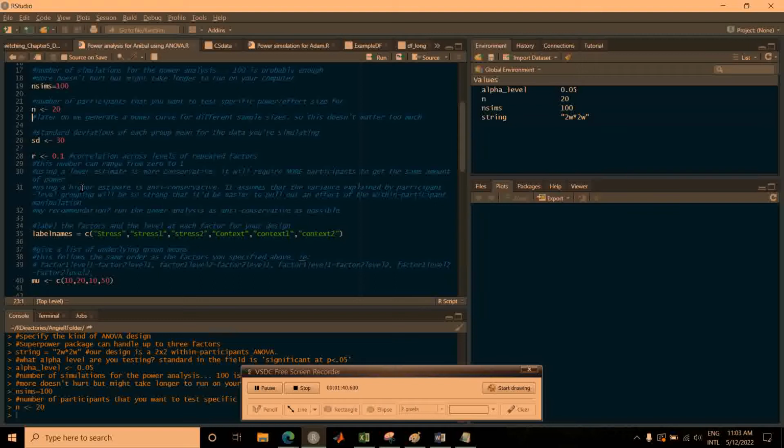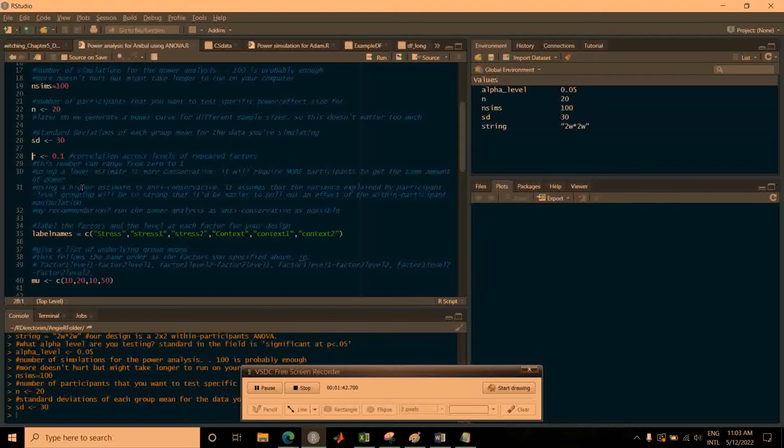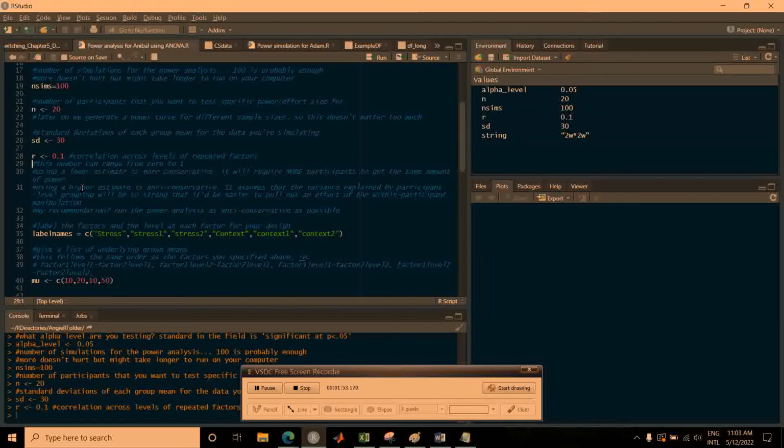Okay, and now we're going to define some parameters about our underlying data. First, the standard deviation for each group mean. So here we're setting it to 30 arbitrary units. We have here the correlation between levels of a repeated factor. A lower R value is more conservative because you're assuming that less variance will be captured by the within participant nature of the design.